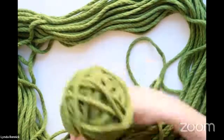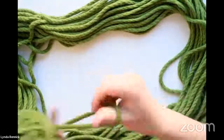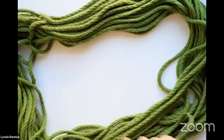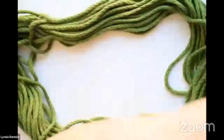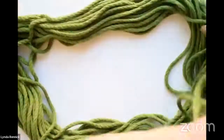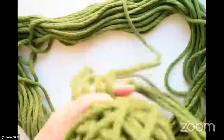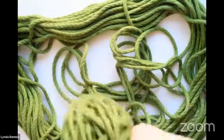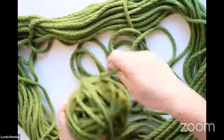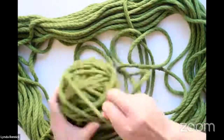So with the Homely Bliss, you will find the occasional bit of organic matter through it, like little bits of grass. And that's just a beautiful connection back to what the sheep was eating when it was growing the wool that we're using. And it's such a special link back to the land that the sheep was on and what it was consuming to grow the wool.